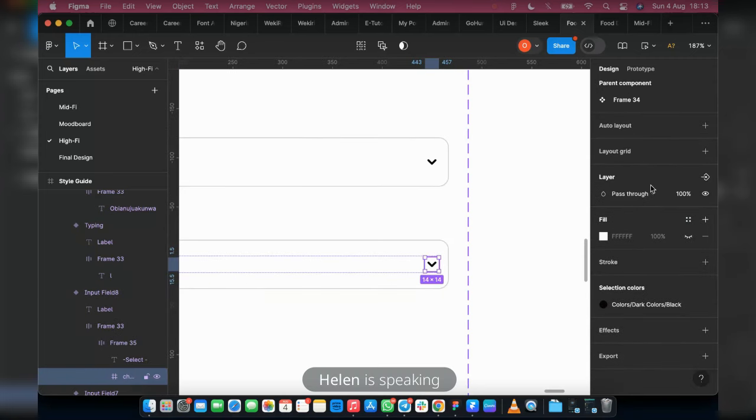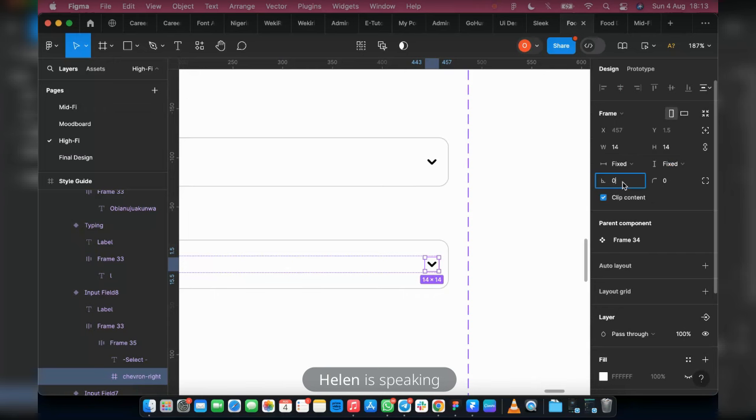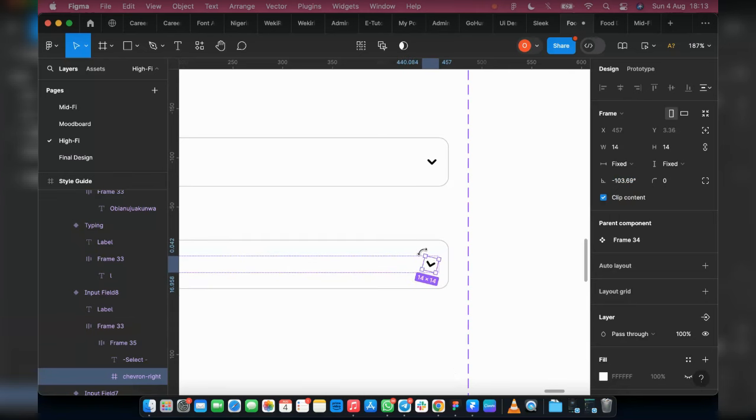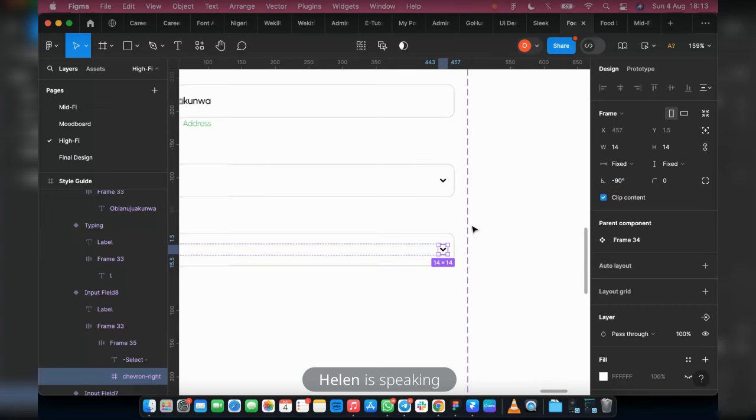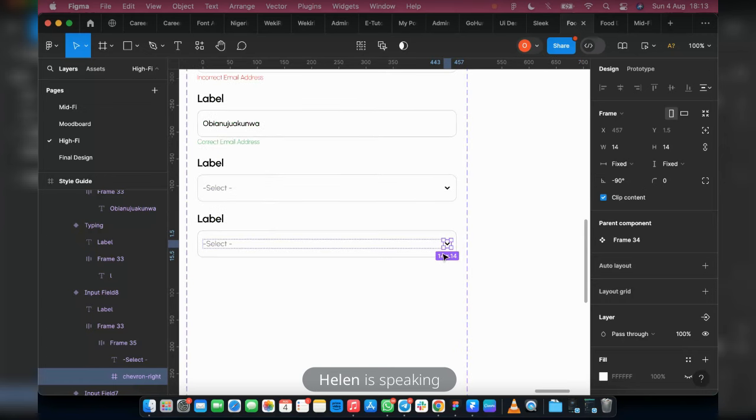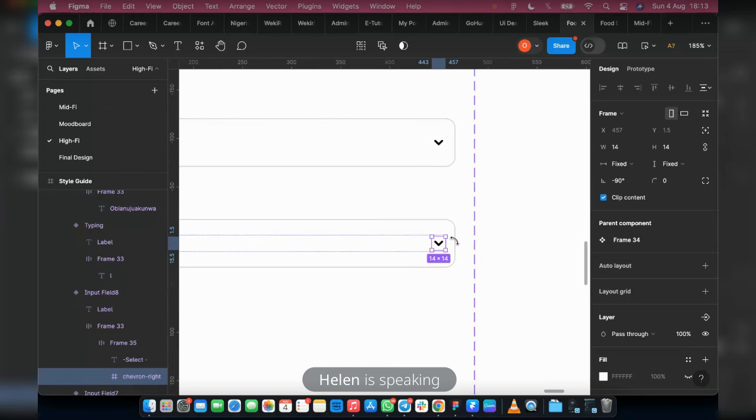So I'm just going to change the position of this to 0. You can come here to change it. So this is going to be like this. I'm going to take out this 0.51 and use 90. This is what we have. No. I'm supposed to face it that way, not the same way I just brought it out. I'm just going to take out the 90 and face up to show me the drop menu.